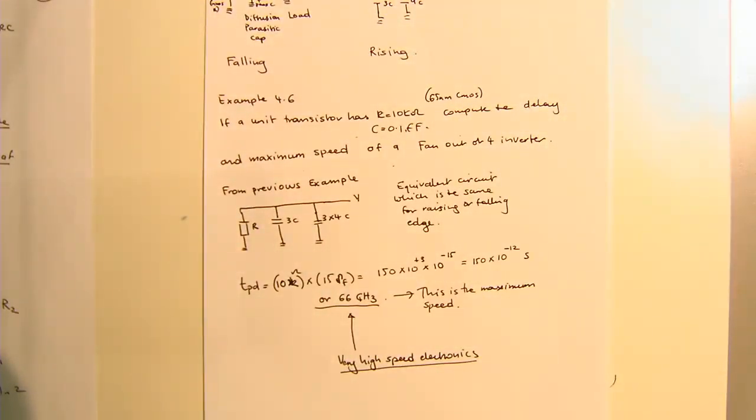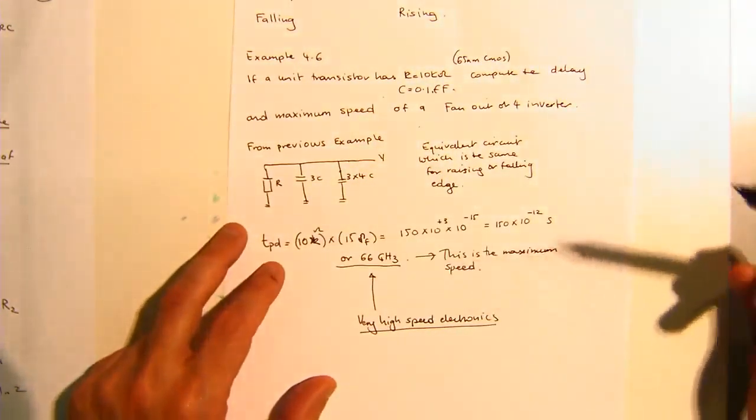If they were different, the propagation delay going from a 0 to a 1 is different to a 1 to a 0. How do I work out how fast I can run that circuit? What would dictate that? Maximum value, right? Yes, the maximum propagation delay. In this particular case, I'm just trying to emphasize that there are differences. So even though I'm writing this example down, there's more to it, and that's what I'm trying to emphasize to you. So yes, you would choose the maximum value.